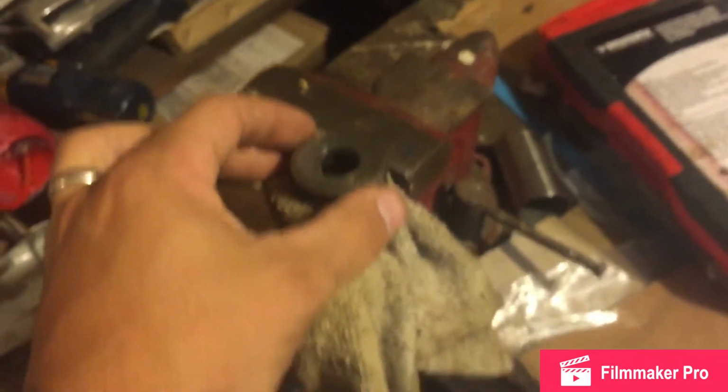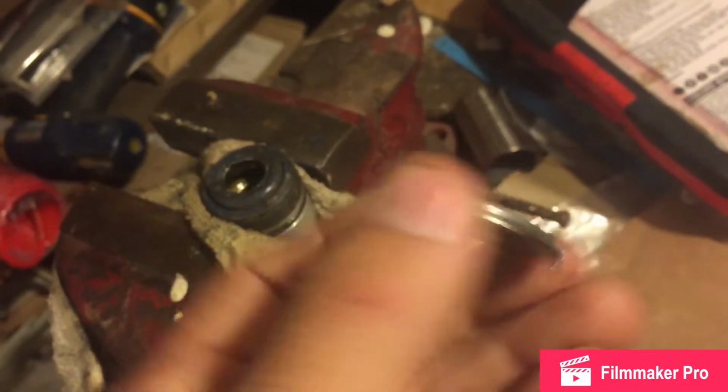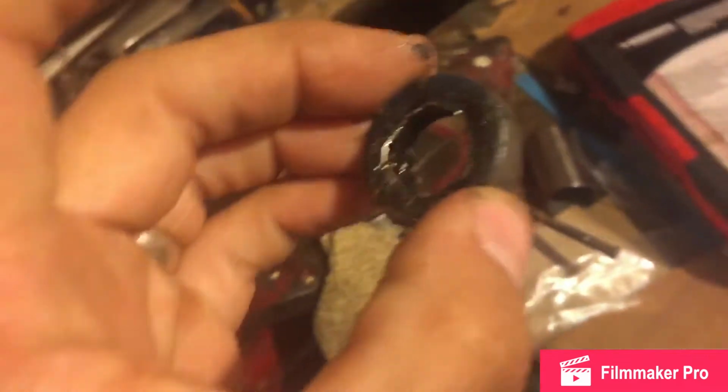So once I got my screwdriver, I put it in a vise with some soft surrounding, got it decently tight, took my screwdriver in there, no special tool, and just propped up on it. This popped off, so outer washer, which I've never seen before. Now that reveals the seal. And then I just stuck my screwdriver in and pried up on this side, then on that side, then I have to rotate it. Otherwise it would have spun in the vise. So then it pops out. This is the seal that pops out. It looks like every other seal.